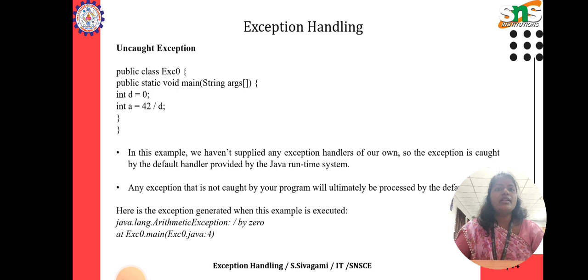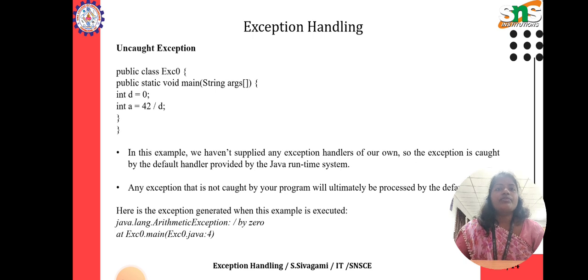Then an uncaught exception example: public class Exc0, public static void main(String args[]), which is the main function for the Java program. Here I declare two variables, int d equal to 0 and int a equal to 42 divided by d. Here I have initialized the value of d as 0, and I have initialized the value of a as 42 divided by d.